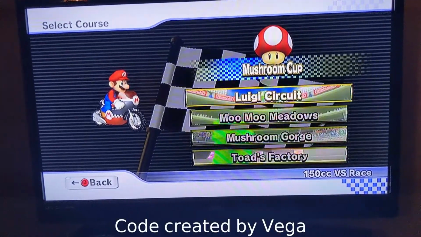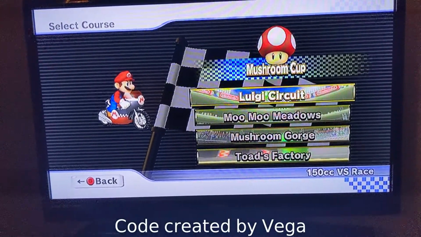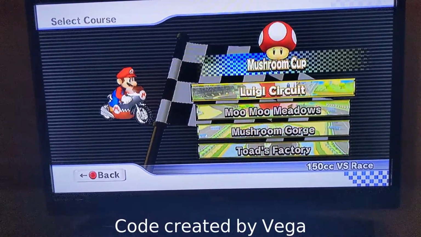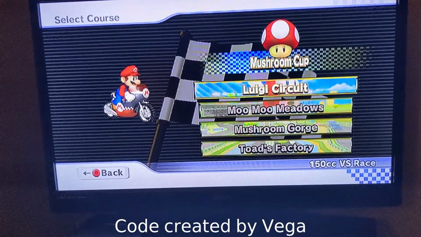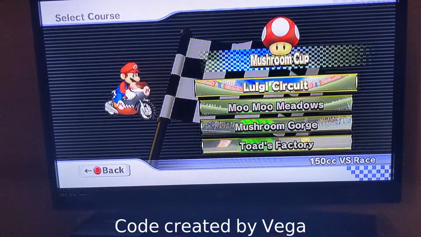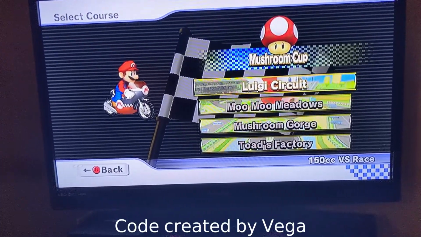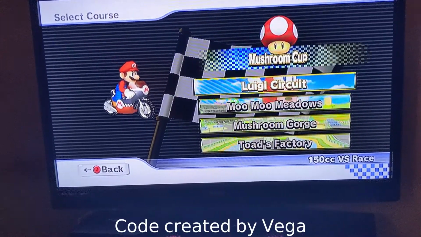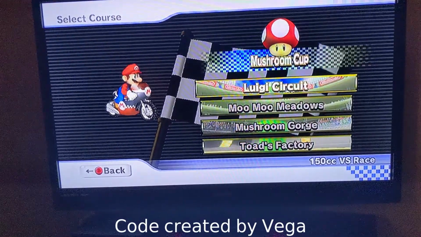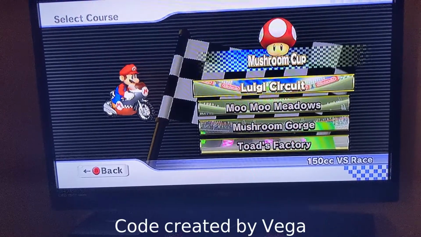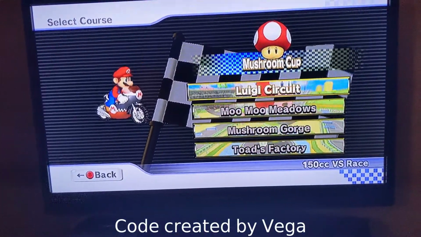Alright, this is going to demonstrate a code called vreport. Vreport is designed to work on all Wii games. What it does is, if you have a crash that occurs, it'll generate a report on your NAND file system with various details of said crash. So let's check it out.